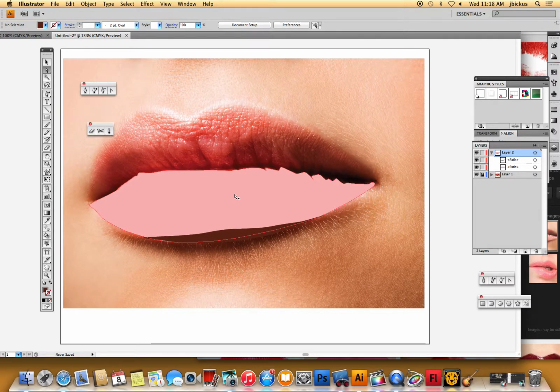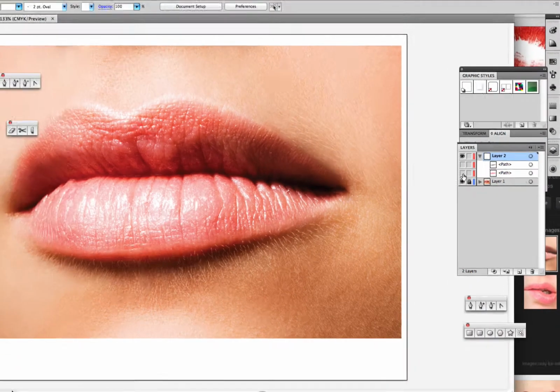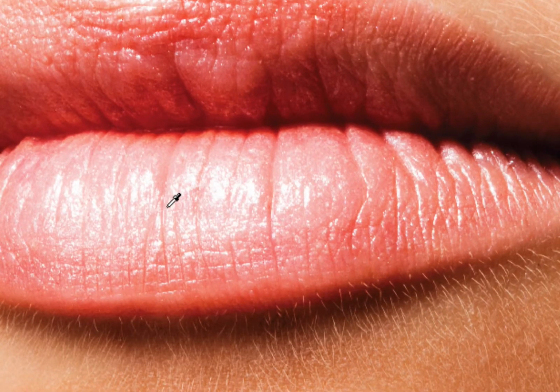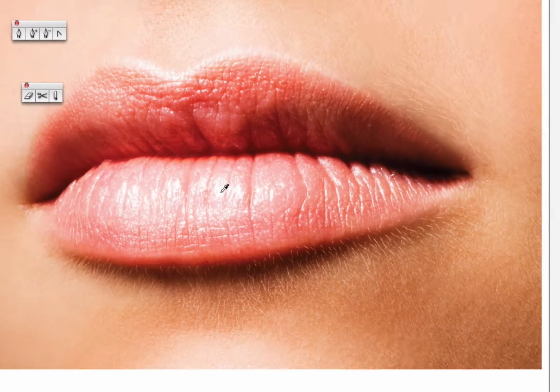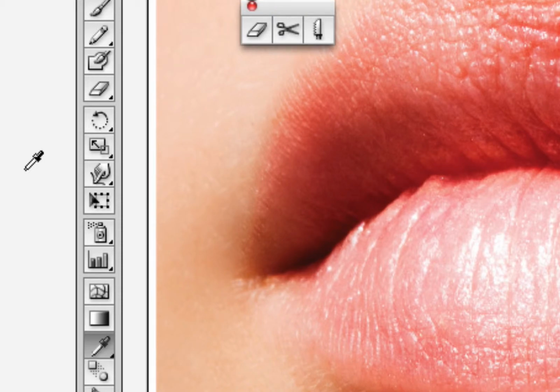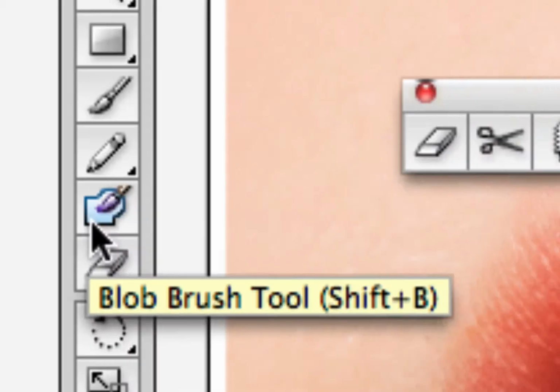Now we're going to talk about another tool. So what I'm going to do is I'm going to turn off these two eyes. All right, you guys, whether you have them or not, it's fine. But I do want you to go get this tool with me. So I'm going to go select my color, and I'm going to start doing the highlights here. See all that white? So I'm going to get that white color selected. And then let me find this tool. Okay, right here. Everybody look up at your tools.